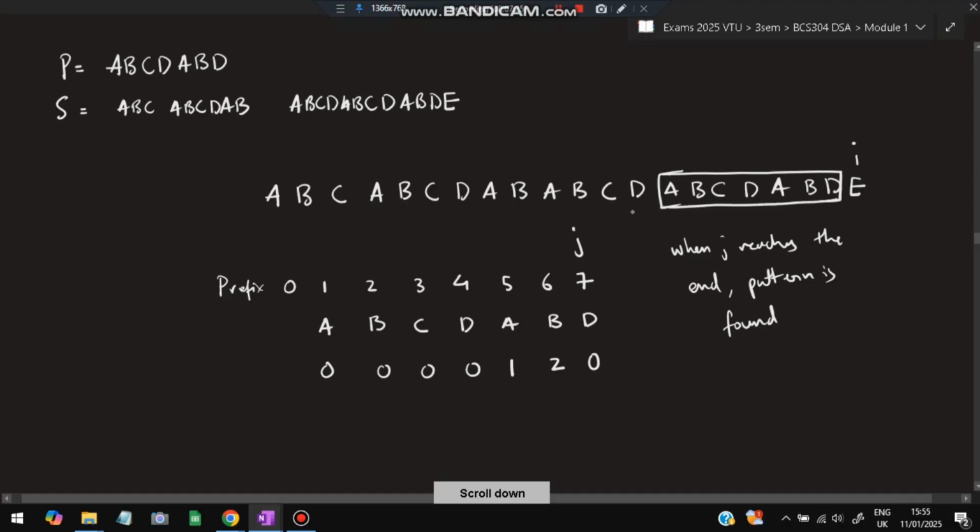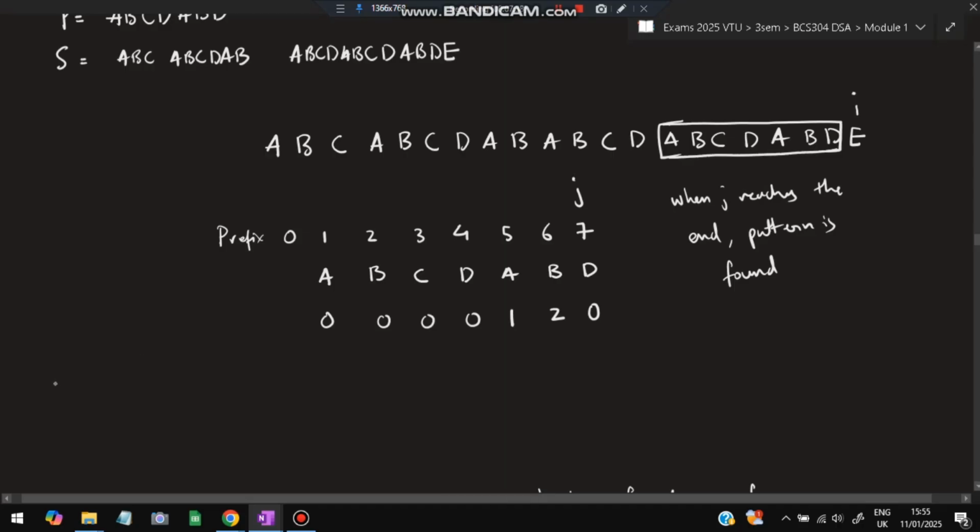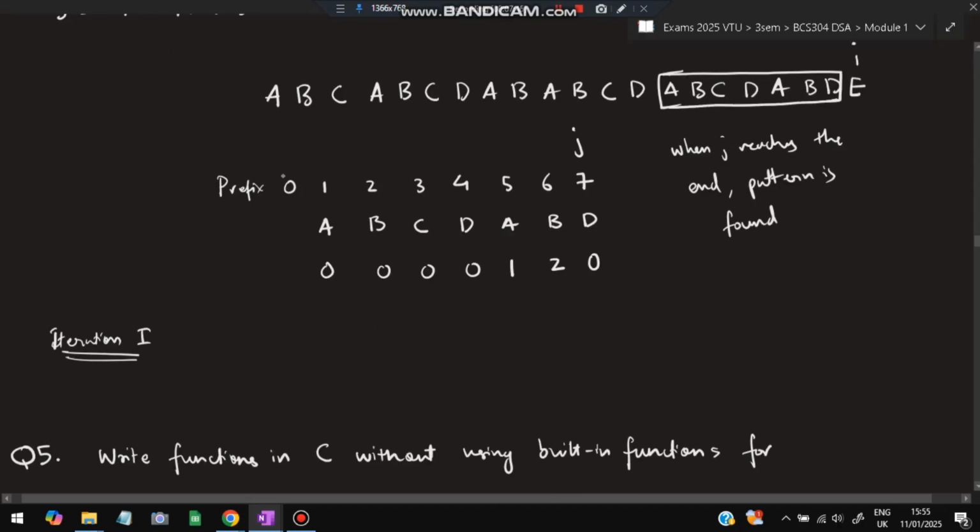The same thing you have to do here also, but while using the KMP algorithm, how you'll write in the answer sheet is every step you do. Whatever you will be doing, every step that you'll be noting down. For example, I'll be writing for one step. So for the first iteration, what you'll be writing is iteration 1. In the exam sheet you have to write it like this.